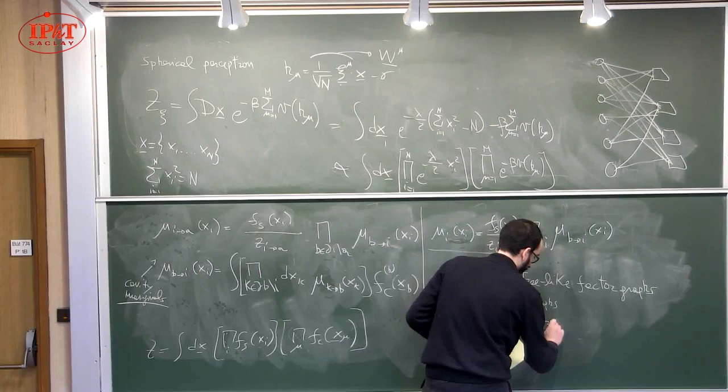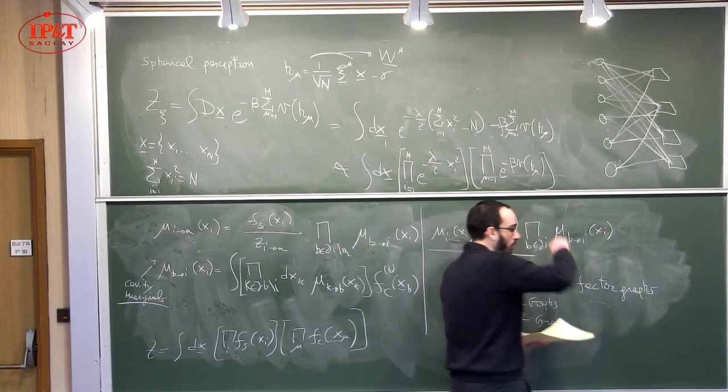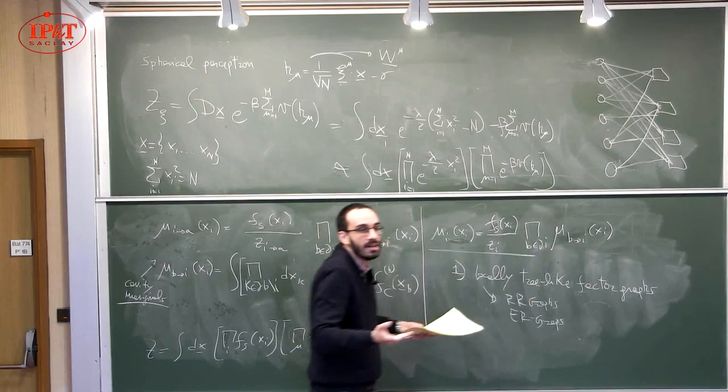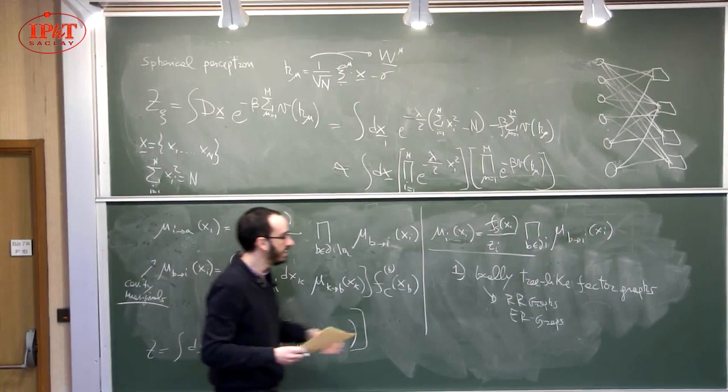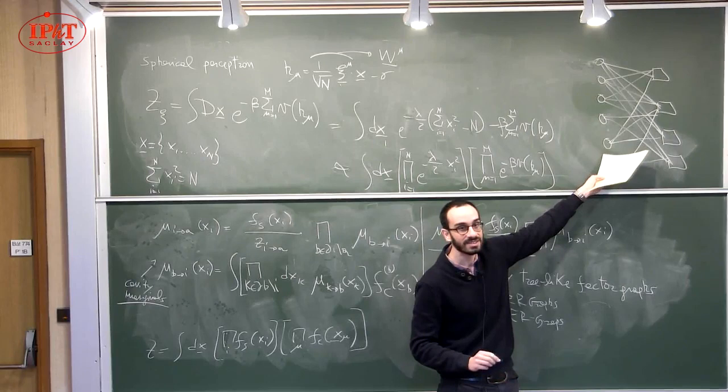And you can show that these random graphs are locally tree-like in the sense that if you take the thermodynamic limit, the loops have length that scales logarithmically with the system size. So if you look at the bulk of these graphs, the bulk is as if it were a tree, okay? And in this case, you can show that you can apply these belief propagation equations, okay? The other case is fully connected models, okay?